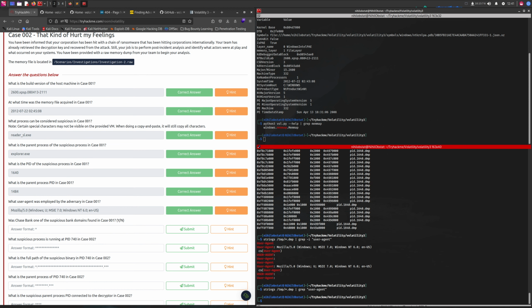So you really do need that -i flag right there. This one, I kind of don't like this question, because was Chase Bank one of the suspicious bank domains found in case 1? I mean, we know now that we have to search for Chase. So again, we're going to use the same thing, but search for Chase instead.